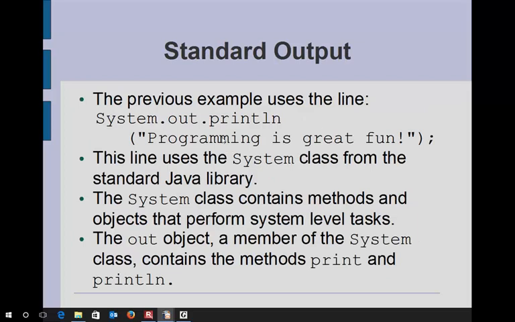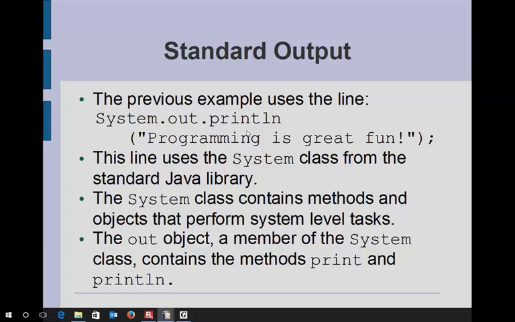Okay, so what does it really mean? What is this statement doing, and what are the different parts of it? In Java, there is something called the System class, which is part of the Java class library that we use to display output to a user. In the System class there is an object called out, and println is a method. If you don't know what an object, a class, or a method is, don't worry about that. We're going to talk about that in more detail as we go through different aspects of Java programming.